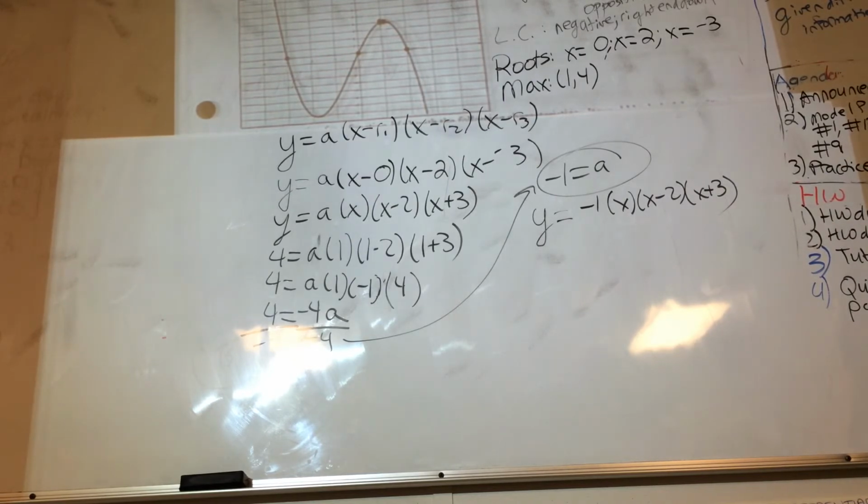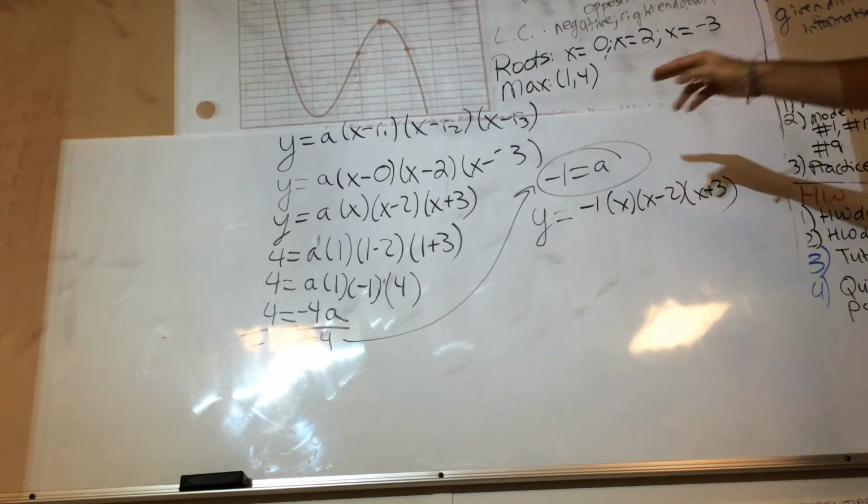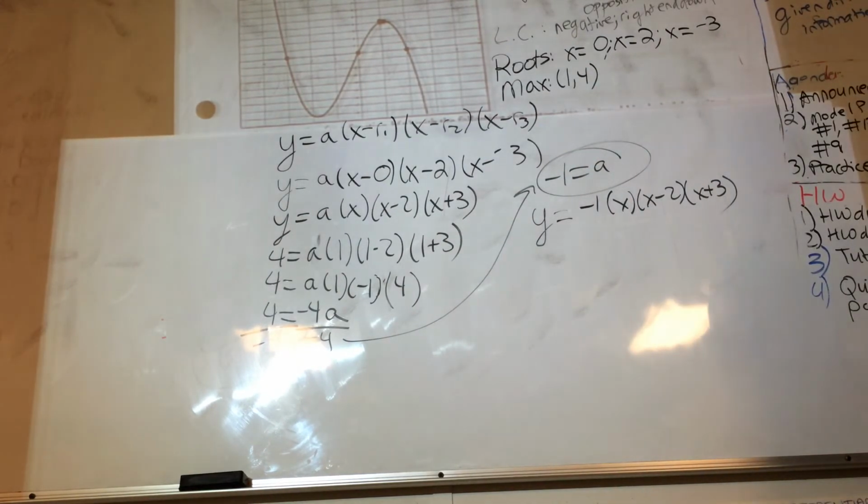Brando? What if our answer isn't factored all the way like that? What would you mean? I don't understand. What would the other option be? Would I use a different formula? Oh, you should always do that. Start with the factored form. It's the easiest one, right? Yeah. So yeah, I would say do that.